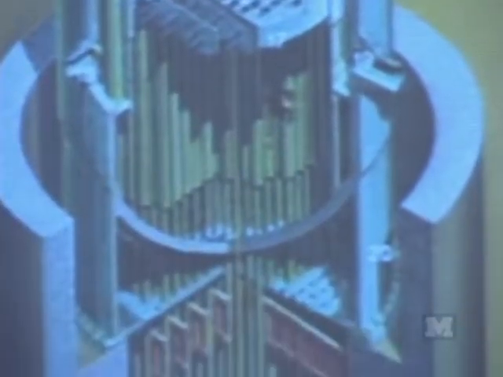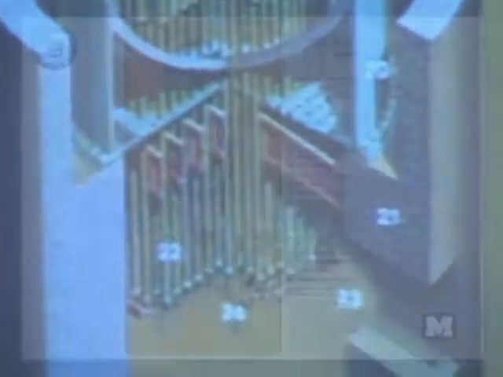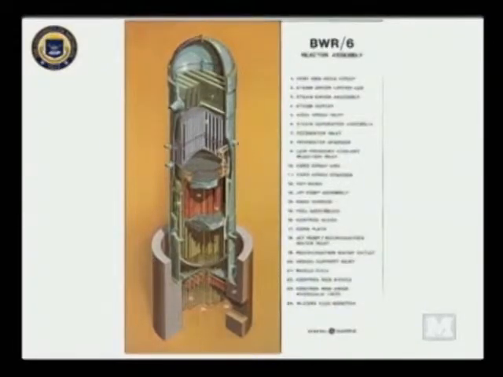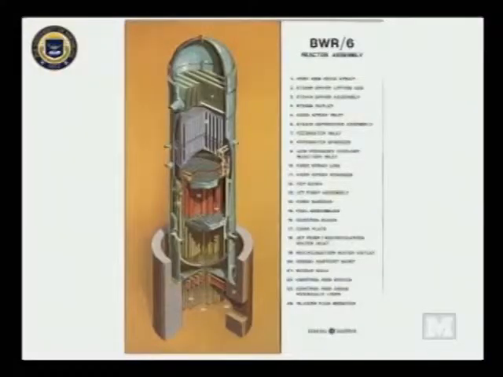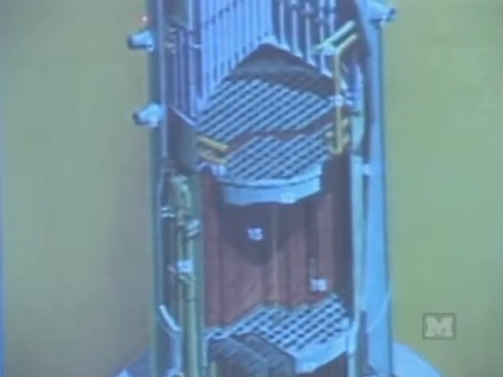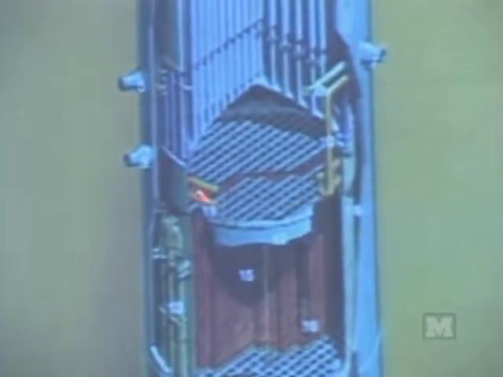And we have here at the bottom the control blade, as well as some of the instrumentation system that will be driven into the reactor core as necessary. In BWR systems, control rods, or control blades as they are sometimes called, are inserted from the bottom, not from the top. And then above the reactor core, with the fuel support plate, are two sets of steam separation equipment. The first one is a rotating swirl vane system. On top of that is the steam dryer that separates the liquid water from vapor and recycles it back into the reactor core through the annulus path that exists between the reactor vessel shell and the steam separator equipment.